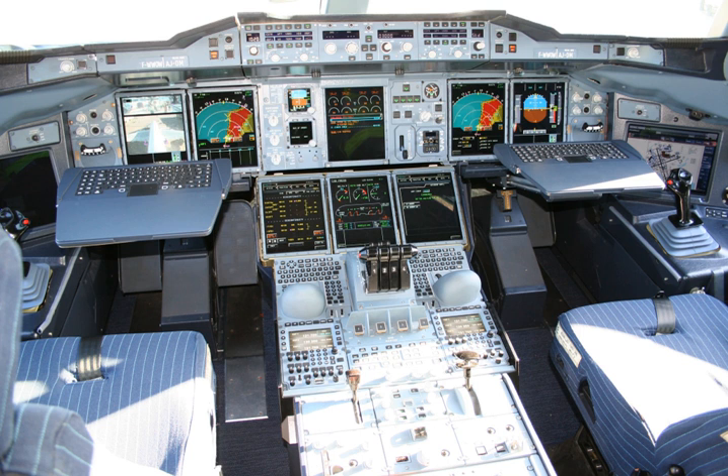The EFIS visual display is produced by the symbol generator, which receives data inputs from the pilot, signals from sensors, and EFIS format selections made by the pilot. The symbol generator can go by other names such as display processing computer or display electronics unit. It does more than generate symbols — it has monitoring facilities, a graphics generator, and a display driver. Inputs from sensors and controls arrive via data buses and are checked for validity; the required computations are performed, and the graphics generator and display driver produce the inputs to the display units.